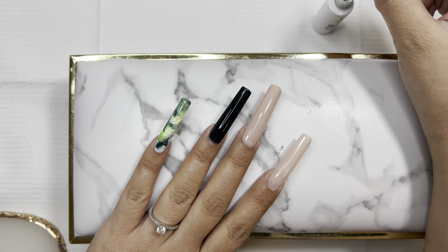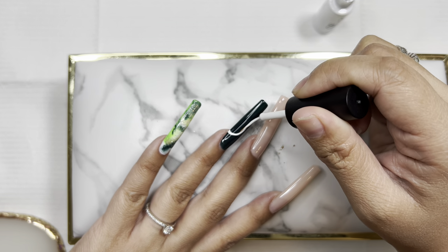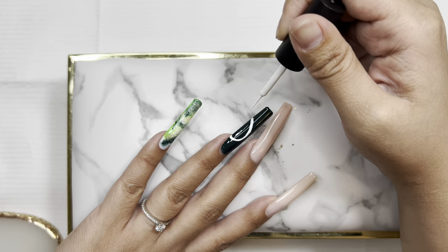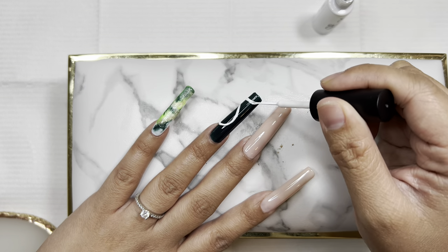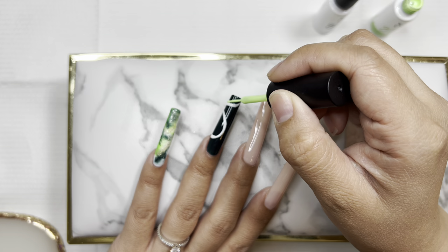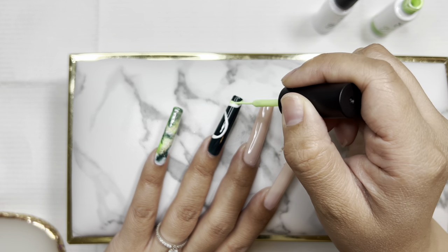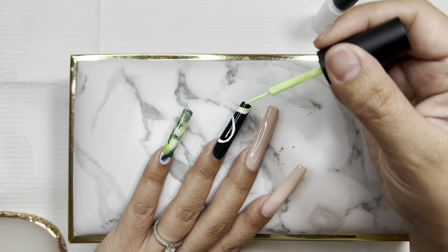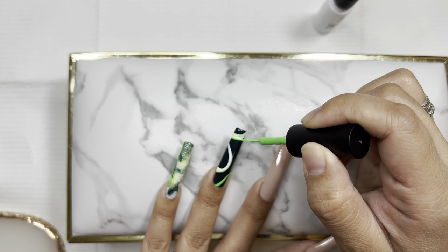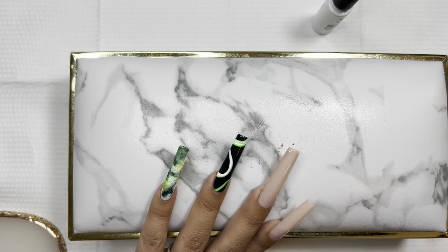On this dark green nail — my ring finger — I decided to do some swirls. I wanted to test out the SXC Cosmetic gel liners again. I got them in PR and I already have a video linked above. I wanted to try these out again just to see how they would work because I really enjoyed them last time. For the dark green nail I wanted to just incorporate different shades of green. I did mess up a little bit in the bottom right-hand corner — I added an extra line and was trying to do an accent line with another line, but the other line didn't show up. It still looks good in the end, so it was fine.